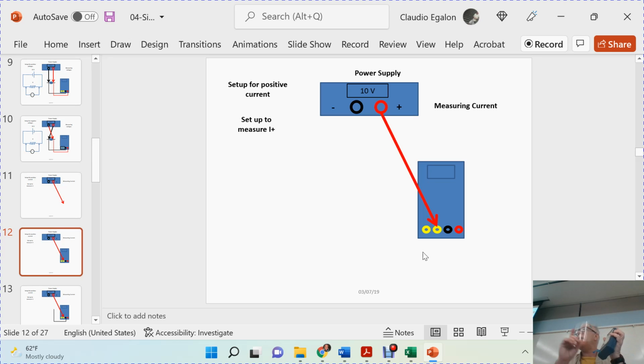Someone is doing something incorrect. Maybe you burned out your multimeter now. There are two yellow jacks here. You're going to use this one that says microamps and milliamps. Turn off your multimeter first. You're most likely doing something wrong.